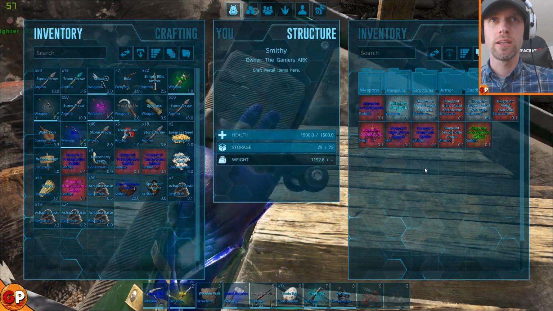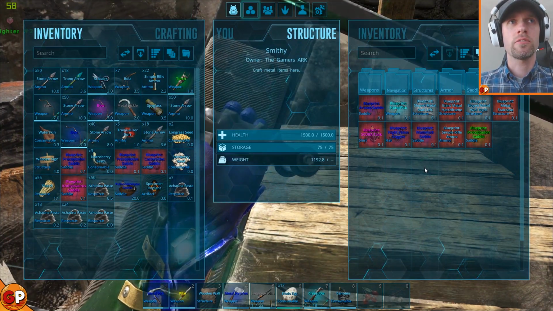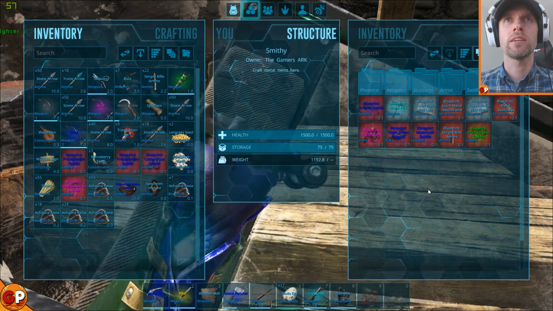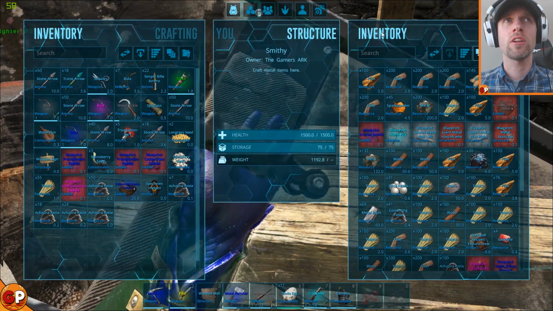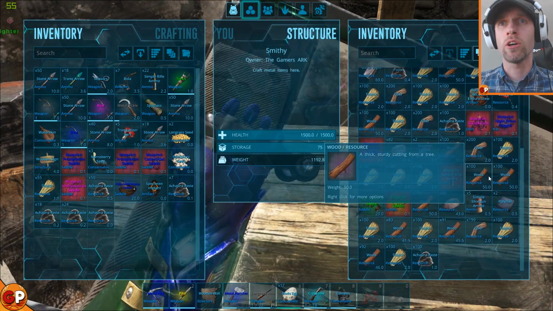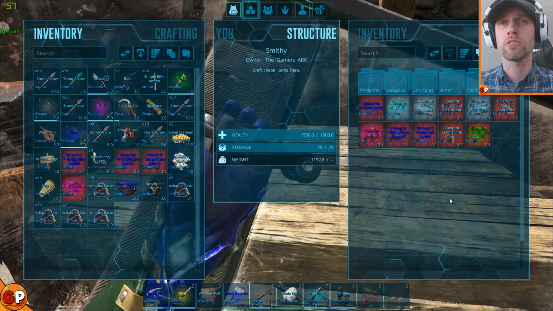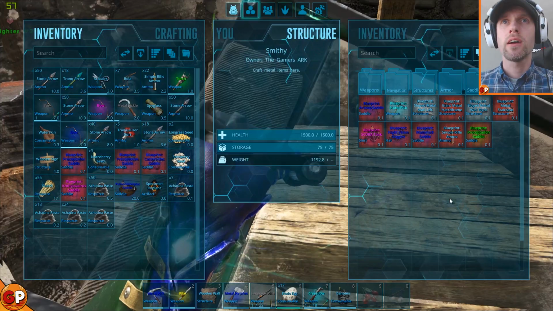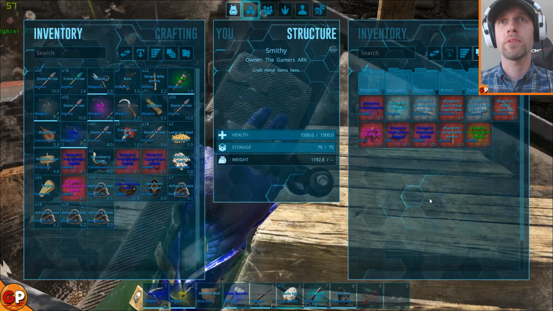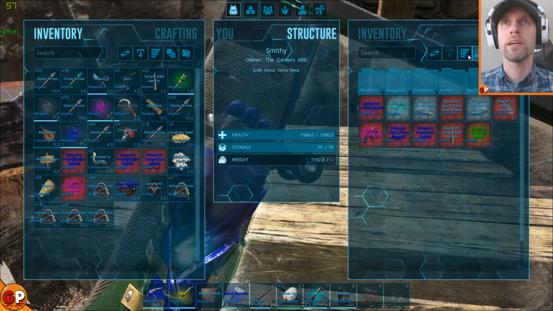A lot of people have asked, on Twitter and the forums, where have all my items gone? I was able to do transfer all when it hadn't appeared in the smithy. So you can click on inventory just like you can on your own inventory, and you get all your items here. And then you go back to crafting to actually craft your items. So it's a little bit confusing. It's easy once you know to click on these, but people who are new to it can get pretty confused by it.